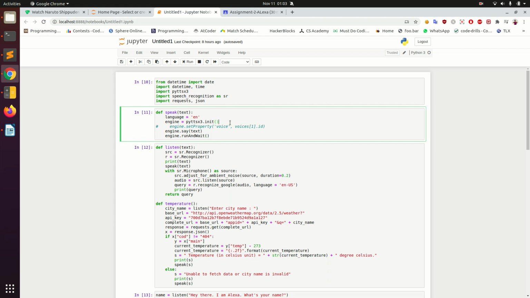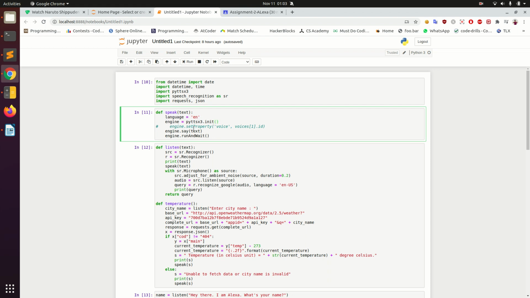Now moving on, we have the speak function, which is the voice of Alexa. That is, whatever text is provided as a parameter to this function, Alexa will convert that text to speech. First, this en means that we are using the English language.